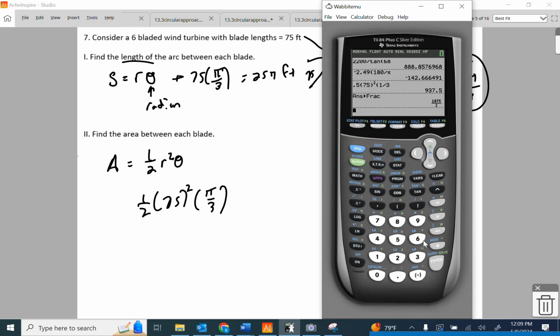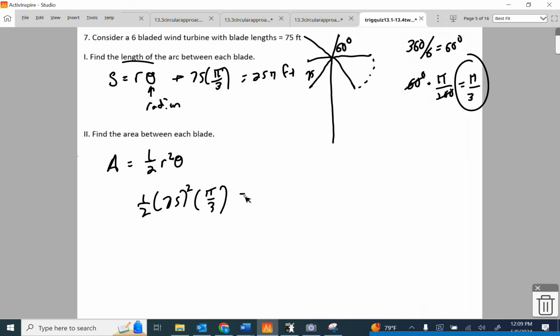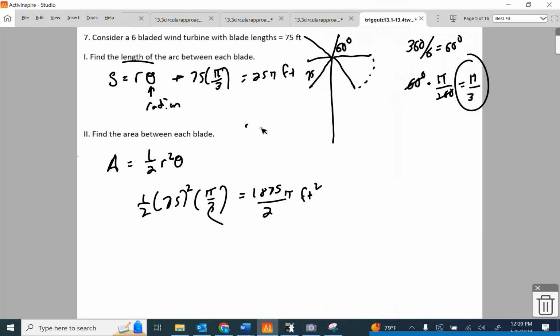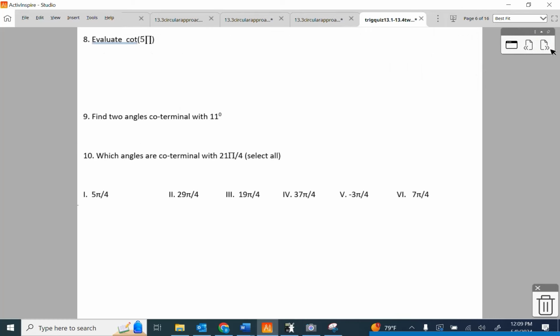I know that throws some kids off. 1875 over 2. Don't forget about pi, and that would be feet squared. If I decide that it's going to be a decimal, instead of a 1 there, you just put in a pi symbol. I really haven't decided yet. There you go. Or 2,945.2 square feet. It's whatever you want, really. I'll decide when to make the test out.